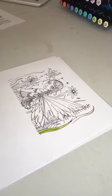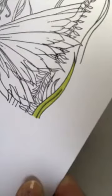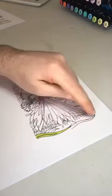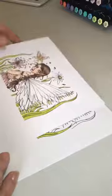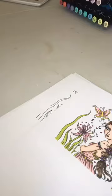So you can see that you've got a bit of dimension there. Let's do another leaf. One thing you might need to do with some of these stamps, if you notice, like this one here, what I did on this version was, because of the limitations of the size of the stamp, the image has got to end somewhere. So all I did was I just got a fine liner pen and just filled in the extra bit there. And then also on this side as well, where that doesn't quite join, I just filled it in just to join it. Magic.